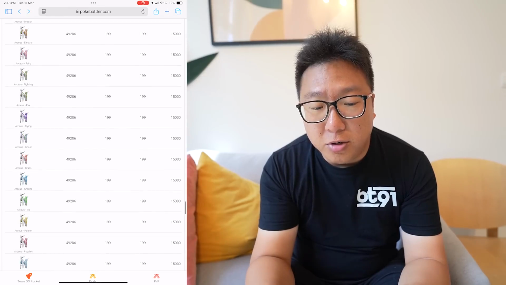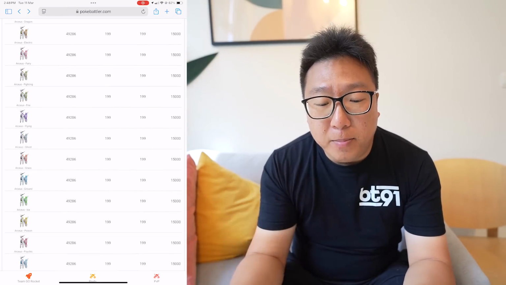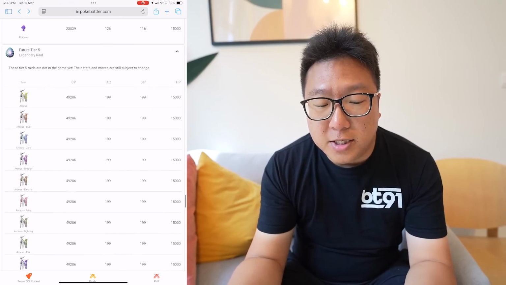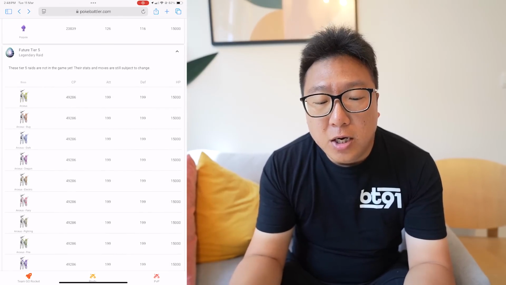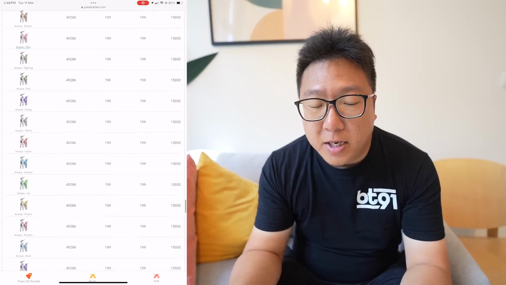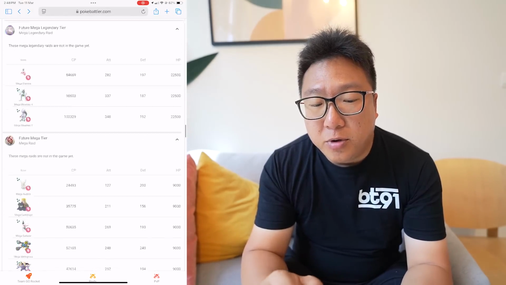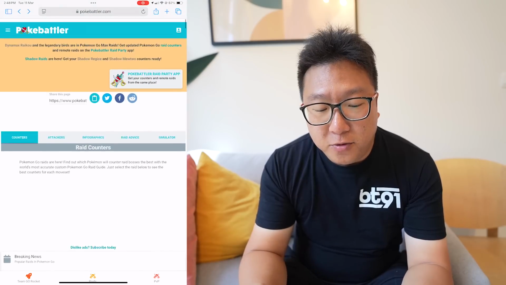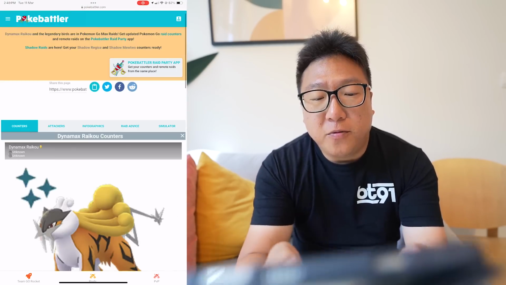Normally what I do, in order to test a certain typing of Pokemon, whether it is good or not, is I'll use Arceus, because Arceus usually is a single typing. So of course the normal form Arceus is basically the original one, and I choose whichever typing that I want to test it against, and that will give me a rough indication of which Pokemon are the best. So as of today, we'll be using the one over here for Dynamax Raikou.